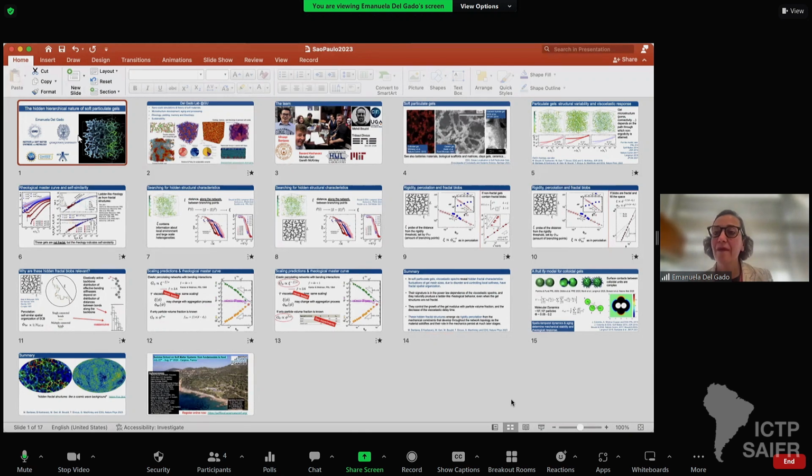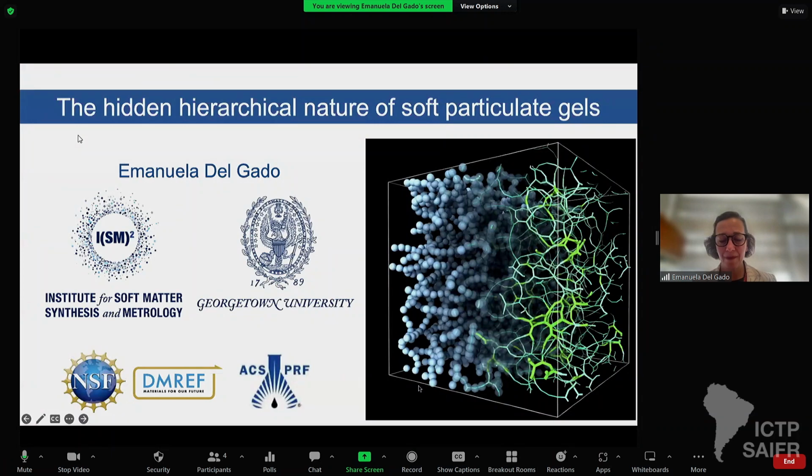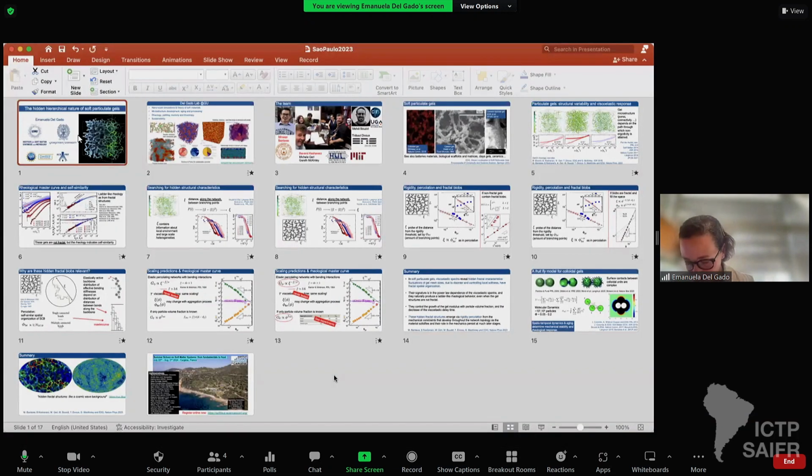Thank you, Emanuela. Actually, when I think about a gel, it's not surprising that you have a kind of fractal structure, right? I would not expect to have three in this gel. So I'm surprised that you have such a big fractal dimension. Wouldn't you expect to have a different fractal dimension if you decrease, let's say, the fraction, or depending on some type of control parameter? Do you observe that or not?